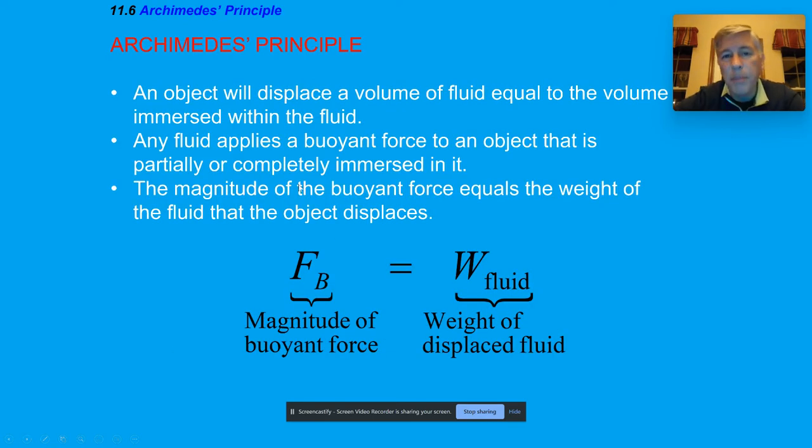Our next idea is Archimedes' Principle. And I'm going to throw a video on here as well, as there's a couple of stories with Archimedes. The common story is that King Hiero came to Archimedes, and he had given gold to the goldsmith and said that he wanted a crown made. So he gave this pile of gold to the goldsmith and said, make me a crown.